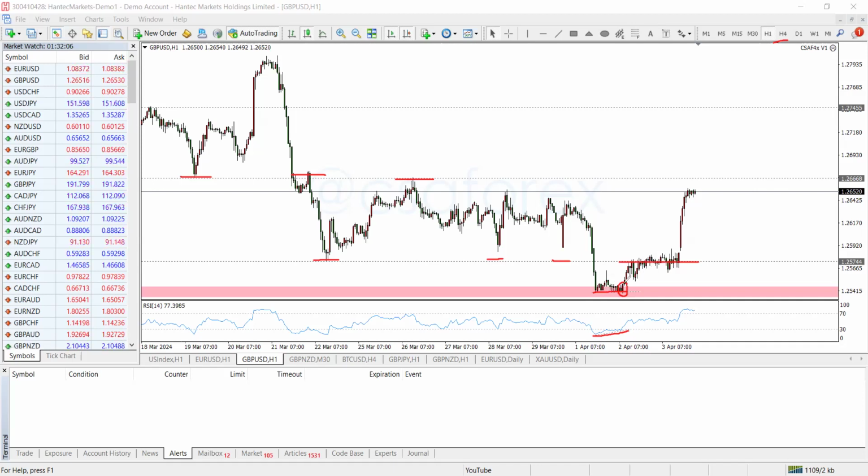Meanwhile, as you go to your entry here, your stop loss would have been lower. What could you have done? You could have either moved to break even or you could have done a partial close. And this is what our EA normally helps us out with. I'm just going to show you how the EA looks like.